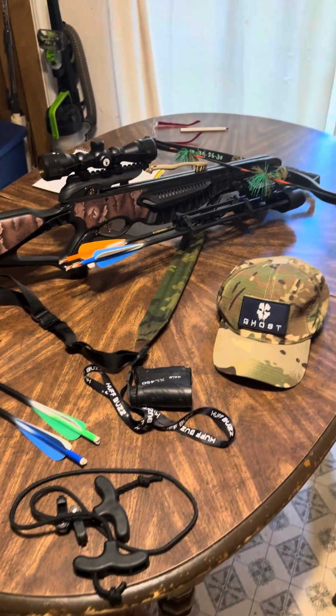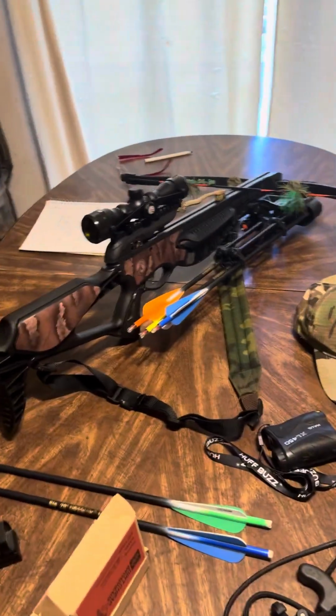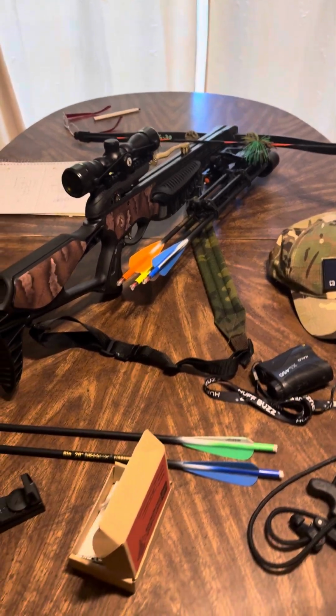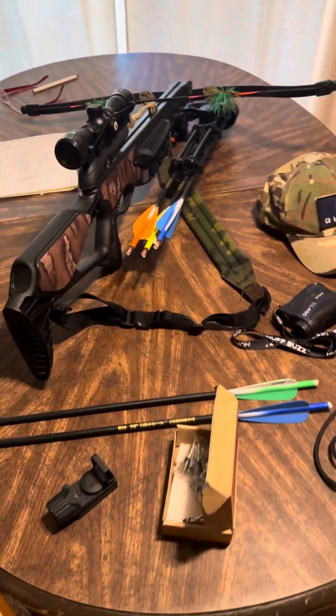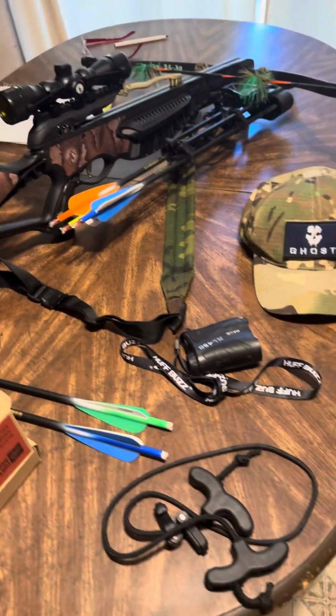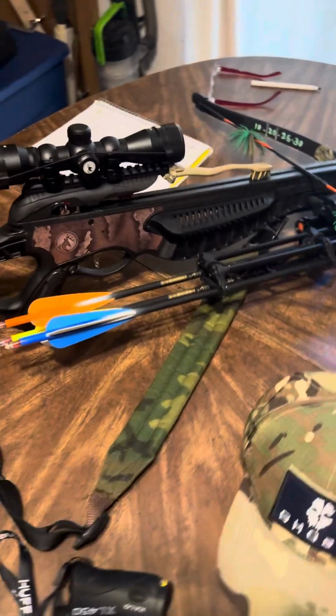Okay, I'm gonna do a video on this Barnett crossbow. I'm gonna be just talking about different things, just whatever comes to mind. Y'all may find it interesting, y'all may want to just skip it. But anyway, I'm bored and I thought this might be interesting. So here we go. This is a Barnett Wildcat.